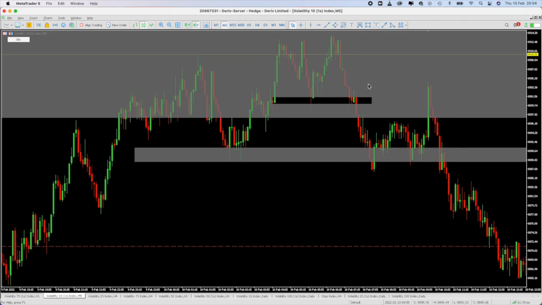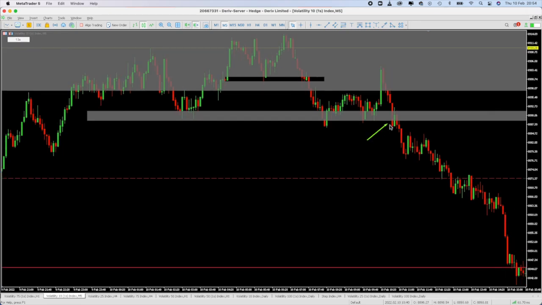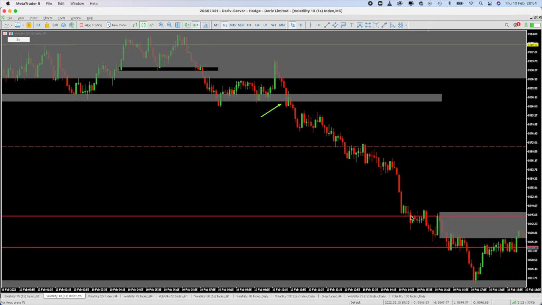Market dropped, and then we had this move right here to take out people that had their stop losses really close to their entry. But me, I had my stops above here. Then the market dropped and broke the overall pattern, which was the head and shoulder pattern. As you can see, we have the momentum candle right here. If you had entered on the 5 minute time frame, you would have had a little bit of drawdown, but nothing big, and then the market just dropped. I think this was my target.